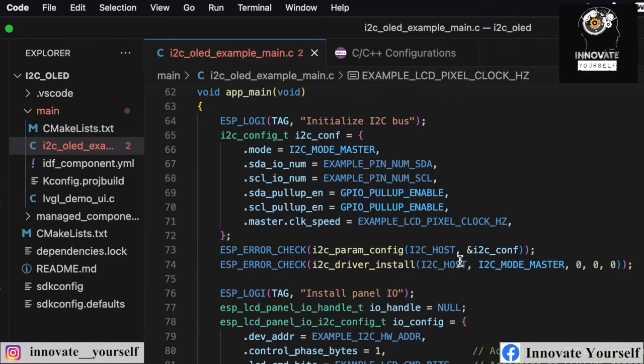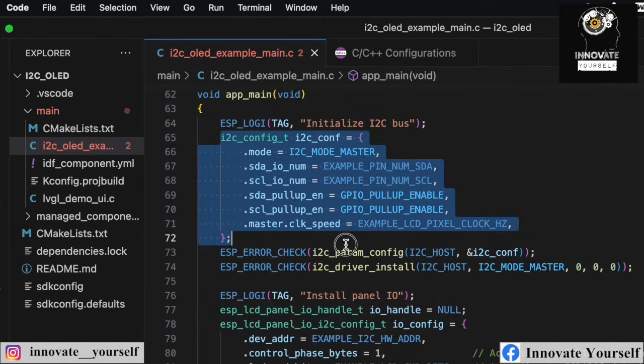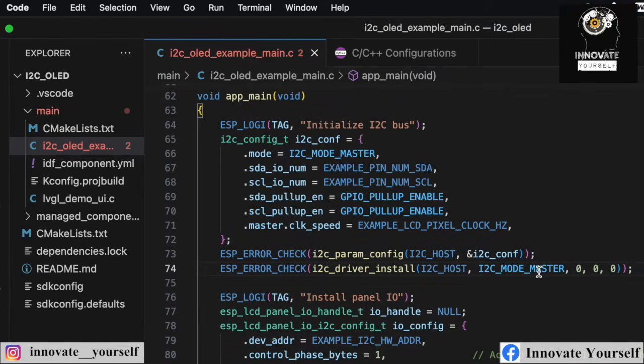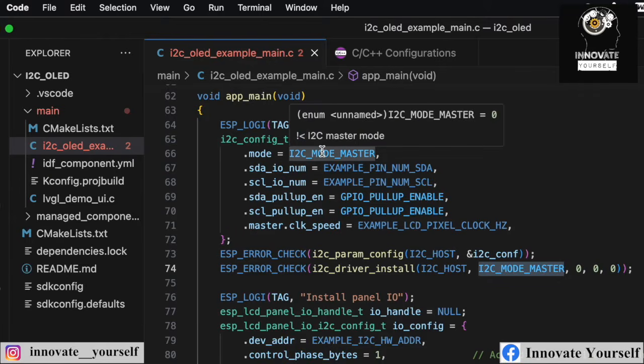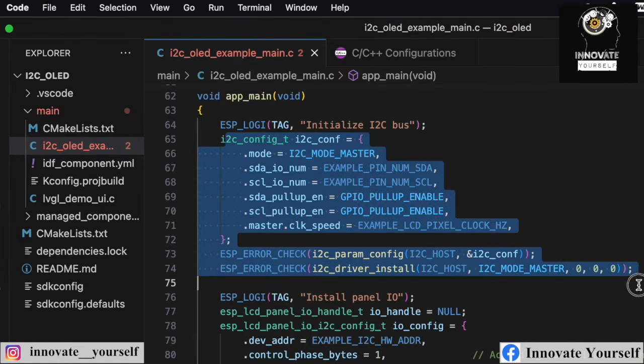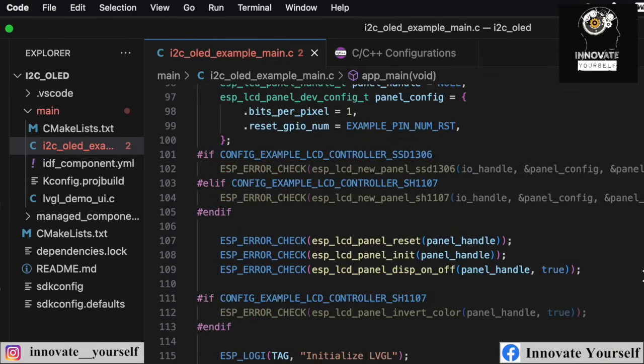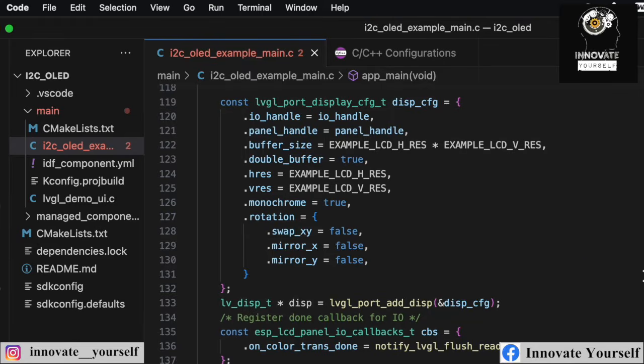Now we can scroll down and you can see what the configurations specified over here are, and also how they have initialized the parameters and how they have installed the drivers for that. Currently we are using it in the master mode, so that's why it's in master mode. But in case you want to change it to the slave mode, then you can change the parameters here and here as well, so that you can make it work as per your requirement. So that's the way to do it. This is the configuration where you have to make the changes in case you want to change these parameters. So this is one thing that you have to do. And apart from that, currently you don't have to touch anything.